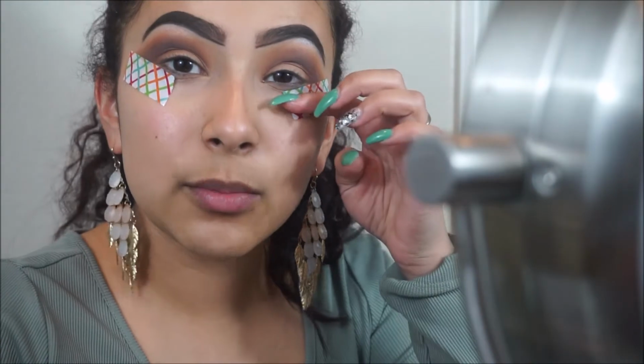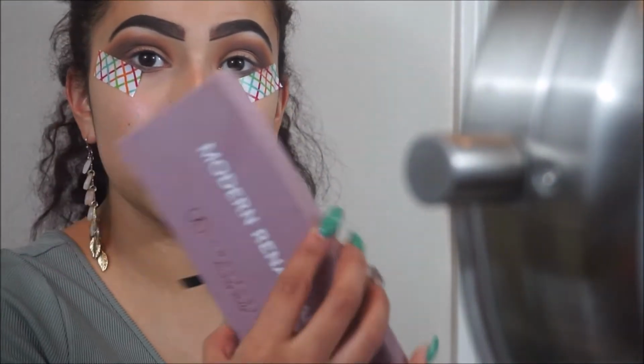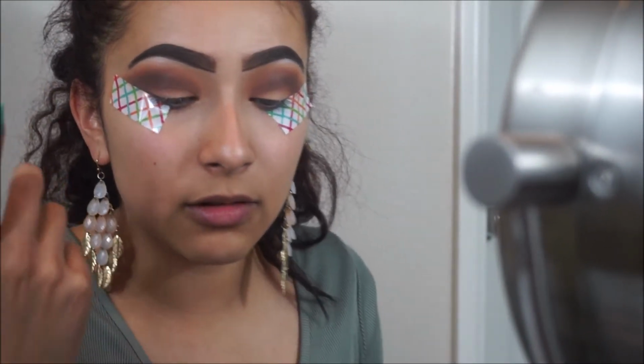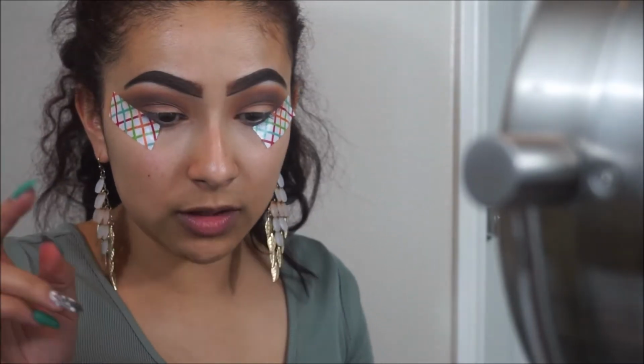So my camera had ended up turning off, but what I went ahead and did, from the Modern Renaissance palette, I took Cypress Umber, which was that dark brown shade, with my Morphe 519 brush, and I focused that color into the crease right here, and I just flicked it out like I was doing with the other colors.